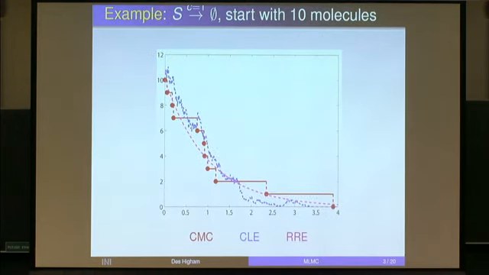At the risk of annoying people that know this stuff, here's a very, very simple example trying to summarize the kind of issues that I want to get across. This is a single reaction. We have a species S. All that S can do is disappear. So it's a pure decay process with rate constant 1.